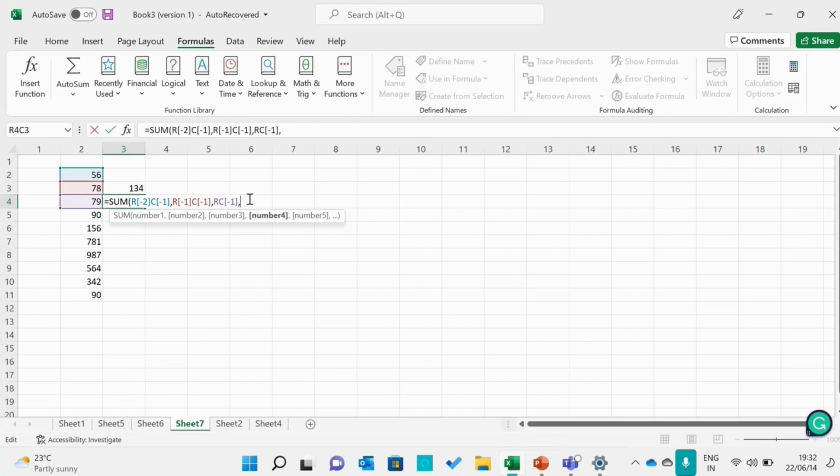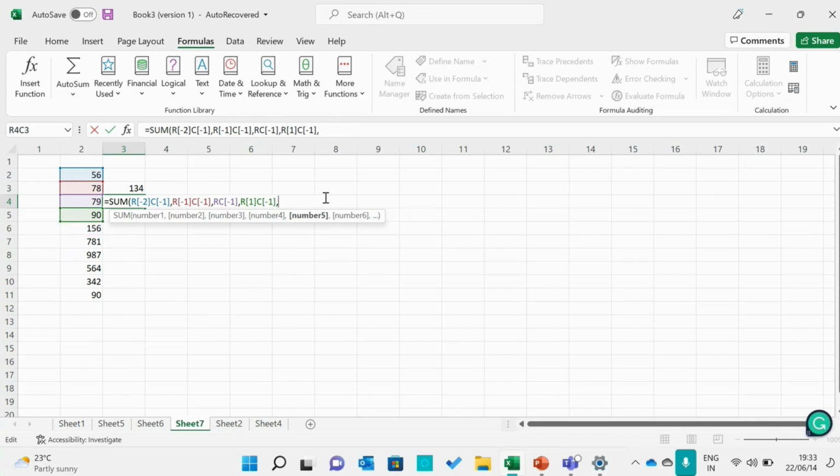Make sure you're pressing the Control key as well. Select this cell. So whenever you're selecting the cell, press Shift and Enter.